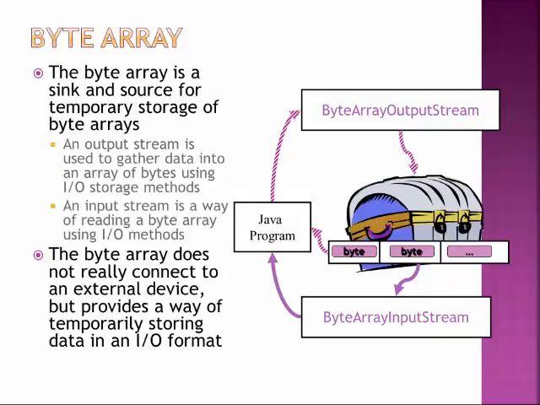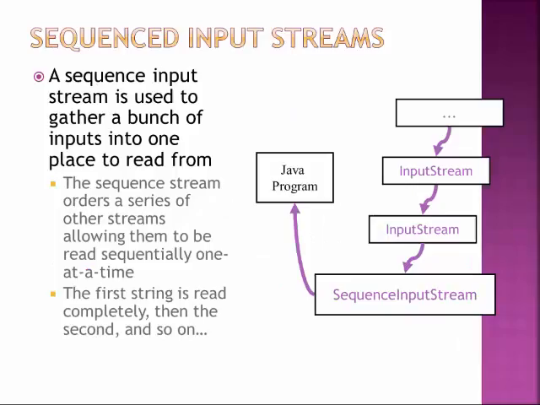Similarly, a byte array stream has the ability to take ones and zeros in and store them as arrays of bytes. So this is like saying I have a network connection and I want to store the data coming in through the network connection, but I'm too slow to process it. I want to be able to process it later on, but go ahead and read it in for now. It's a way of storing it internally in a Java program instead of writing it to a file.